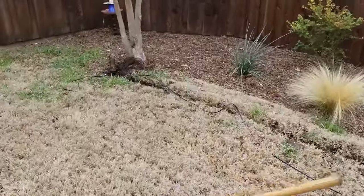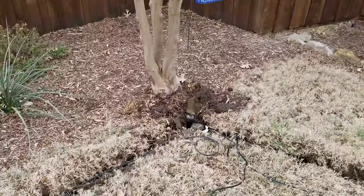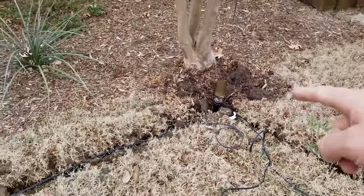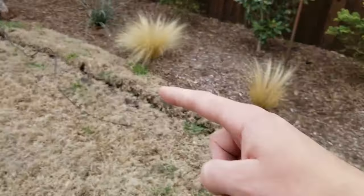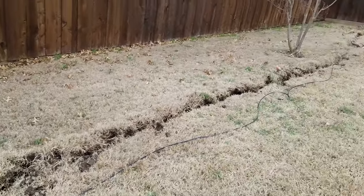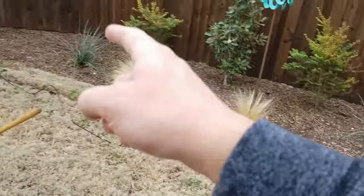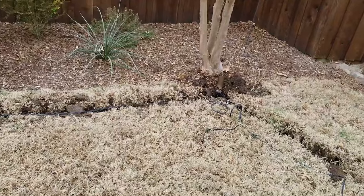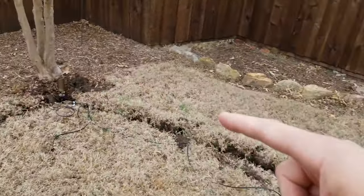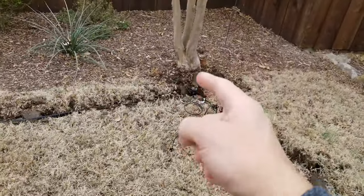Daisy chaining essentially means when you add a light and attach it to this main wire, then come to the second light — instead of having two separate main wires, one going to this light and another going to that light, and maybe a third and fourth light each with their own wire. That is a lot of wire. So what people like to do is daisy chain — you have one wire for all these lights and attach each light to the main wire at its spot.